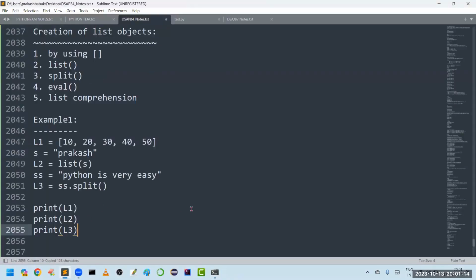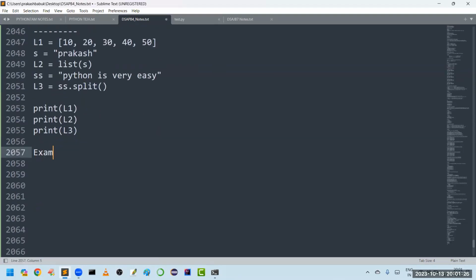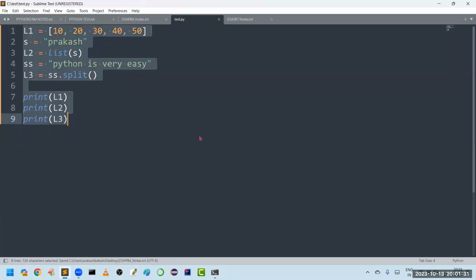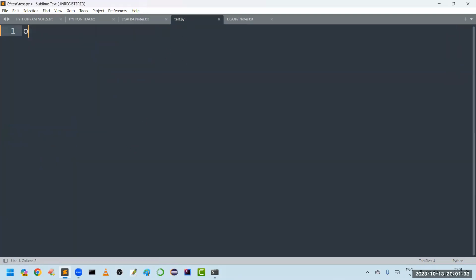So this is the first example of how you can create lists. In this, how many methods did I cover, sir? These three methods we have seen. Now we will see how the eval function is going to work. I think you remembered that by using the eval function also we can create a list. Assume I am taking obj equal to eval(input('Enter a list')). If you print that object, we will get whatever you have given. And if you ask for the type, it is going to return list.